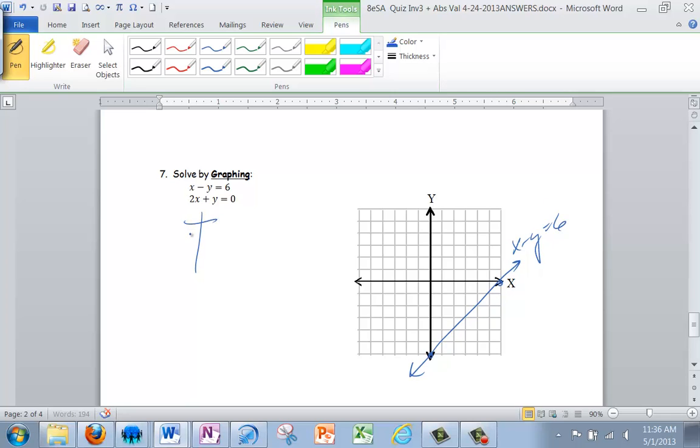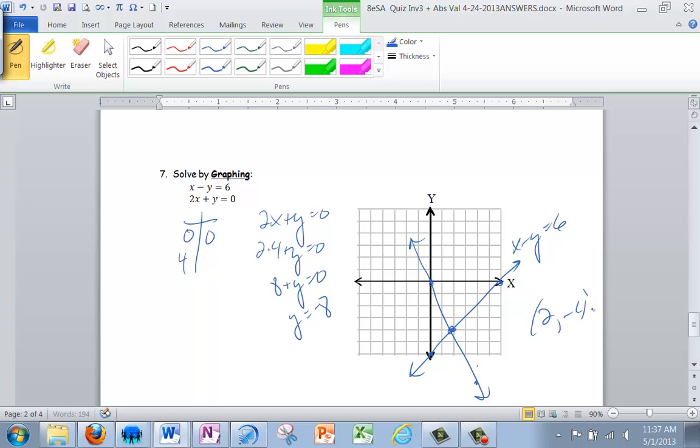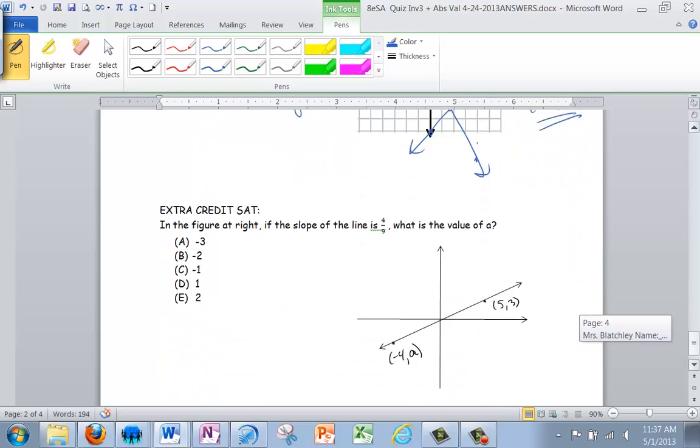For this one, it's interesting. When you find the intercepts, you get 0, 0. So a lot of you said, gee, now I don't know what to do. Well, what you need to do is figure out other points that work. So 2x plus y equals 0. Try anything. Let's say that x equals 4. So 2 times 4 plus y equals 0. Oh, 8's going to be a bad number, but that's okay. I can fake it. So y equals -8. So 1, 2, 3, 4, 1, 2, 3, 4, 5, 6, 7, 8. And then you can graph this line. Okay, that's pretty straight too. Go me. So I think the intersection should be this point, which is 2, -4. So your answer is 2, -4. If you have difficulties with that graphing, please come see me because that's really important.